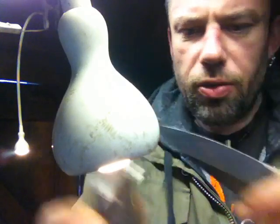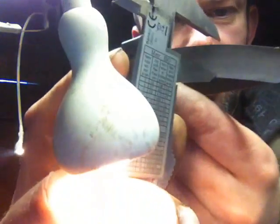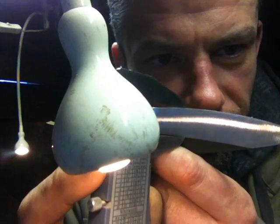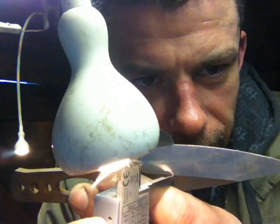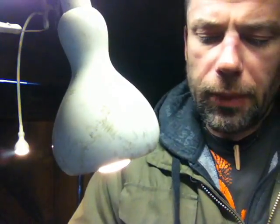And if we get the mic out, we can see that if we line it up there and then flip it around to the other side, it's just a fraction, the tiniest fraction different. So that's how we do that.